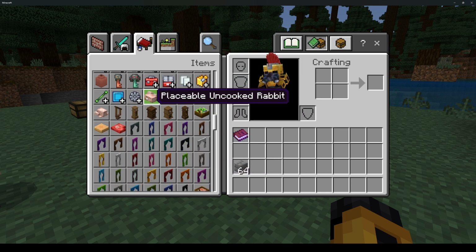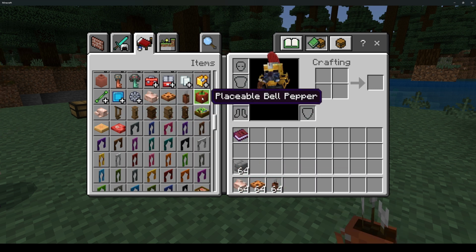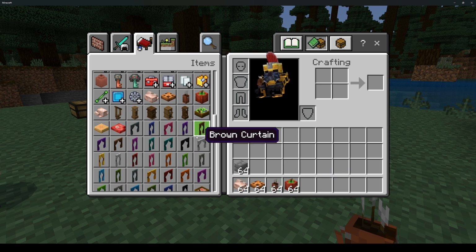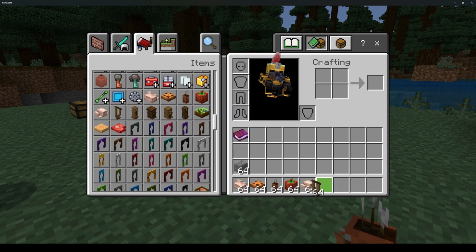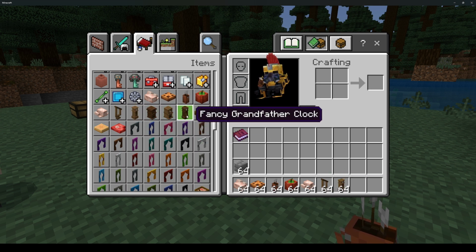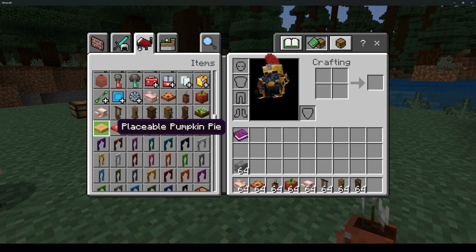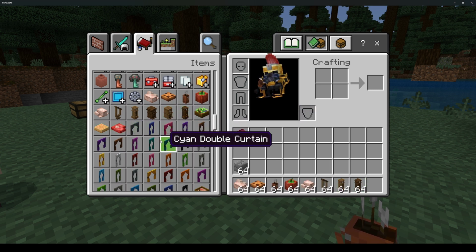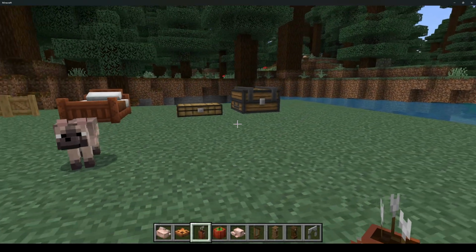Okay, here we got some more decorations. So we've got placeable uncooked rabbit, placeable cookies, placeable quivers, bell peppers. So if you're a cook, you want to place some of this stuff down. Very, very cool. A harp, which would be kind of fun. See if that's interactable. Grandfather clock. Got small ones, fancy ones. We'll try the fancy ones as well here. Placeable salad. Got pumpkin pie. We've got uncooked beef. And then we've got curtains here, which I do want to look at the curtains.